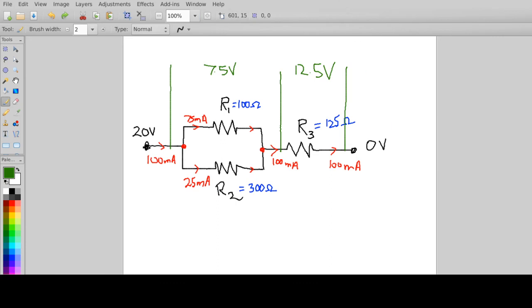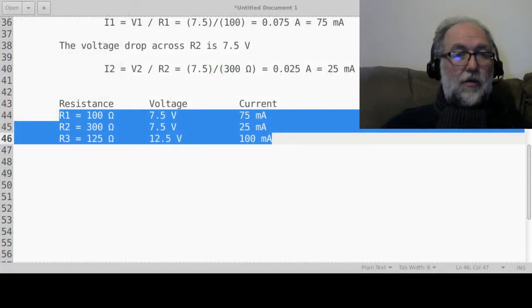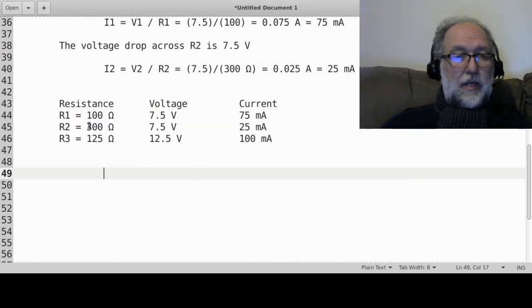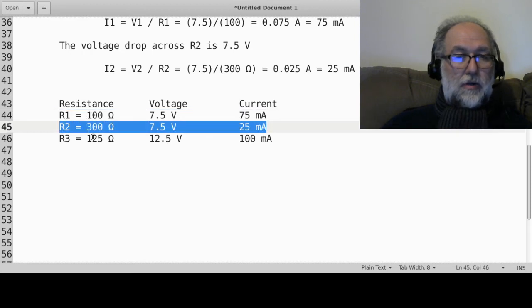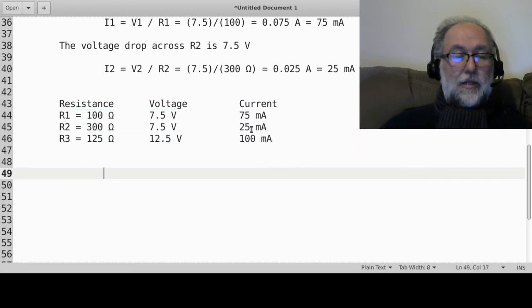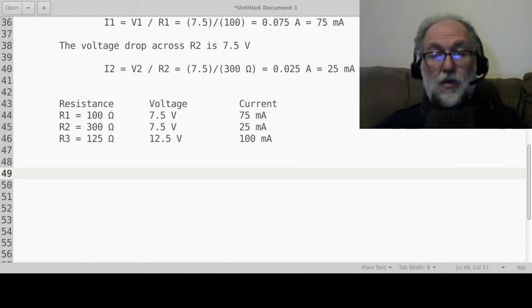What you're seeing there in the diagram is the solved problem, okay? And I'll go over one more time the steps to get there. But there's the diagram of the solved problem, and the equivalent of that diagram is this chart right here, okay? The chart I have highlighted, all right? So for each resistor, it's going to have a voltage drop across it and a current, all right? And this is basically how you solve the problems, okay?